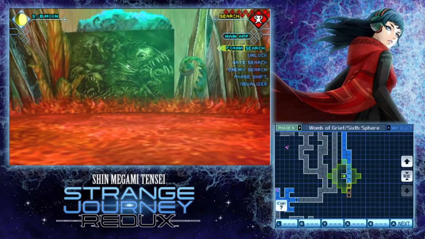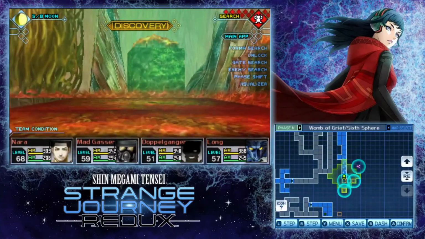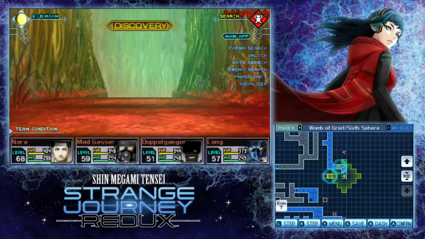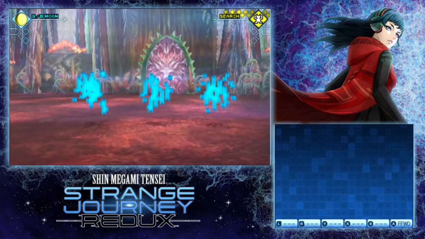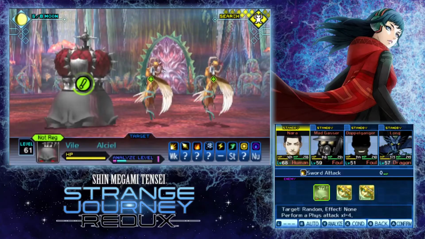There we go. More strength. Always need that. Then we have a corner to the left. Way to the right. Way to the left again, and oh! Well, at least no new encounters, right?